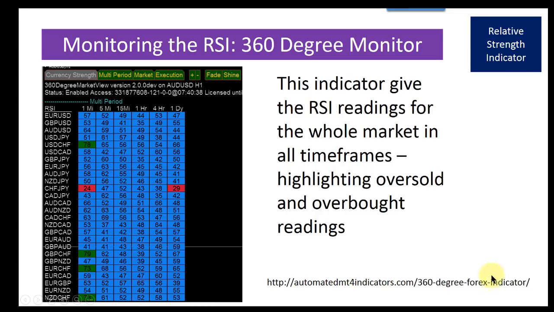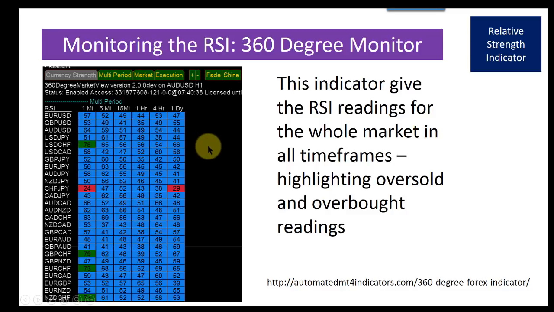Then there's another way of doing it. We have got an indicator called the 360-degree market view, and it is really fantastic because you can set the overbought and the oversold settings. You can set exceptional settings on this indicator. You can watch the whole market as I'm doing there, so I don't have to look at the charts.